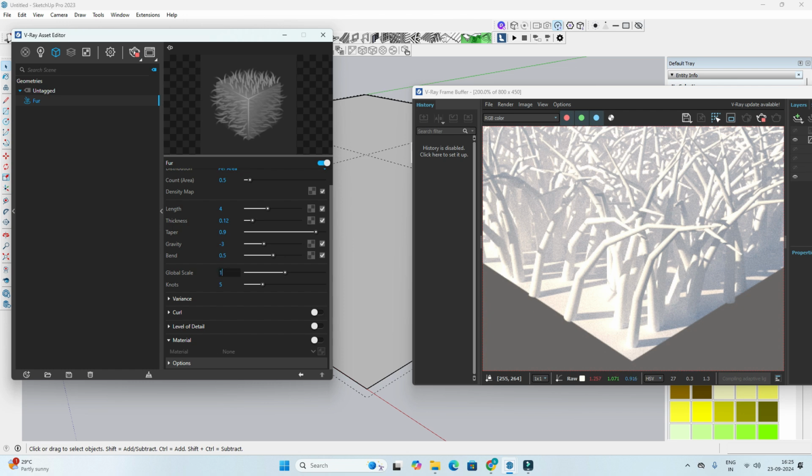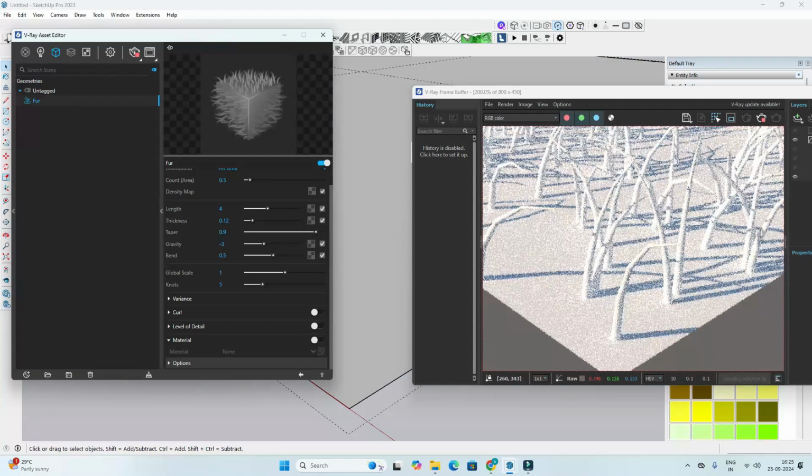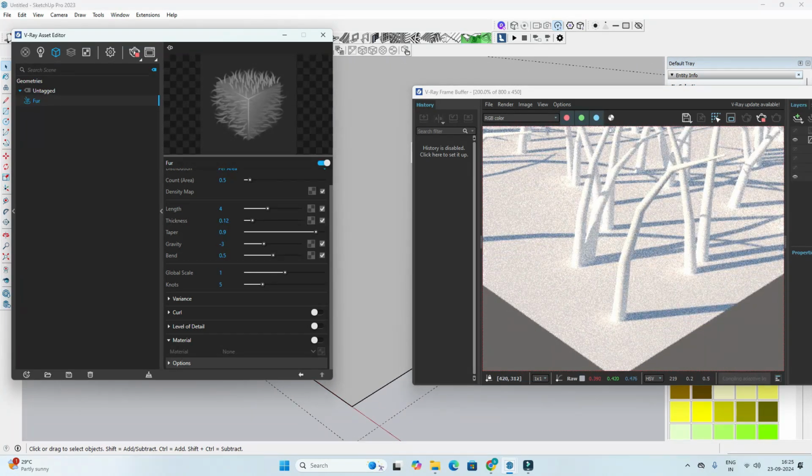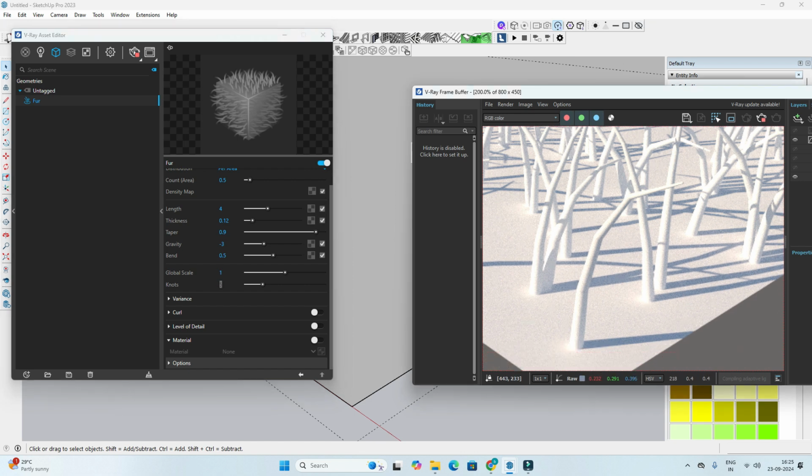Okay, now I'm giving 1.0 by default only, and the next one is the knot option. The knot means how many segments there are. See, for example, if you observe here, by default we can see only 4, but if you give 5, you will get 4 divisions here. 1, 2, 3, 4.